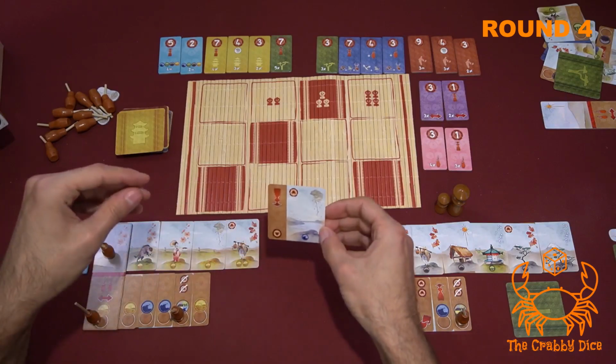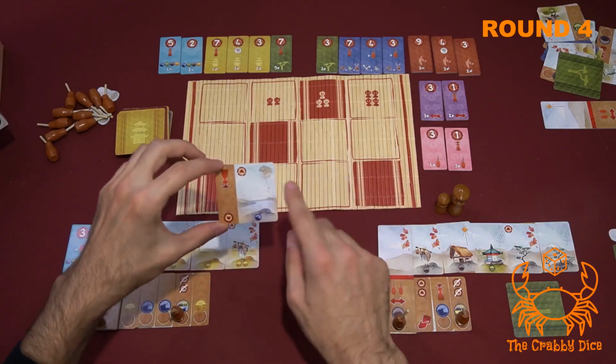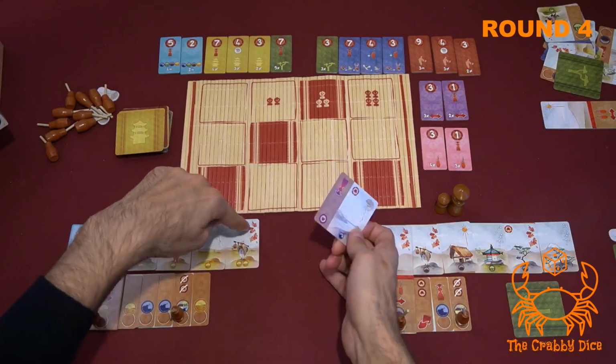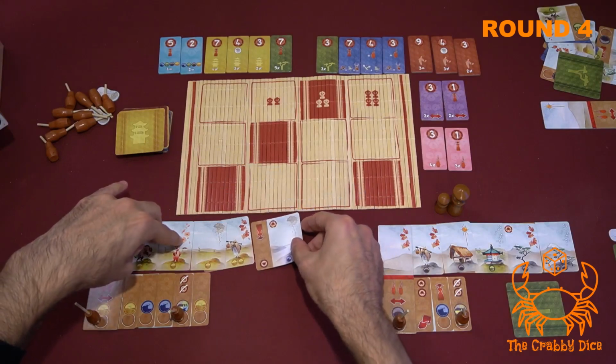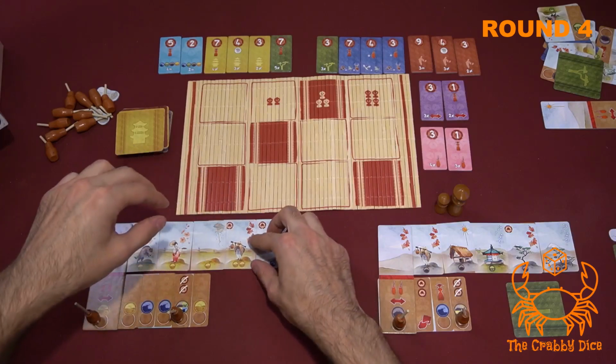And this one I'm definitely going to want to build in my tableau because it's going to continue my run of features if I can change this into a storm. Plot that right here. There you go.